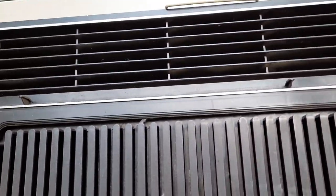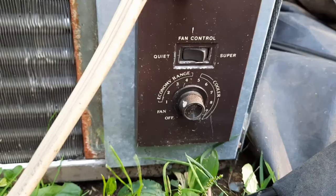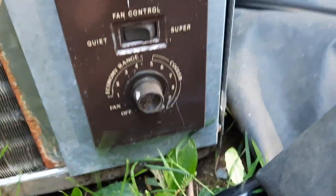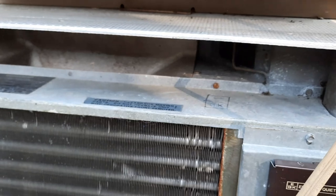Something else I will mention. This has a blower wheel, and this one, I believe, just has a normal fan blade. I'm not sure. Yeah, I'm pretty sure this has a fan blade. I also wish this one had the setting where it said economy range, more like a daytime and nighttime range type deal. For some reason, I just really liked how some of the top-of-the-line Emersons were like that. Trying to get one of those, hopefully.